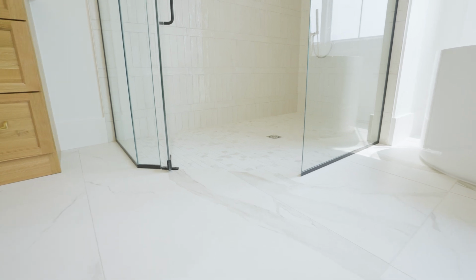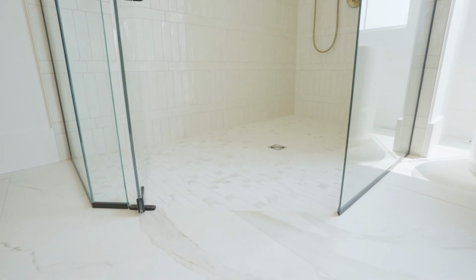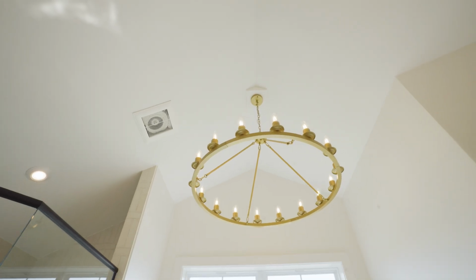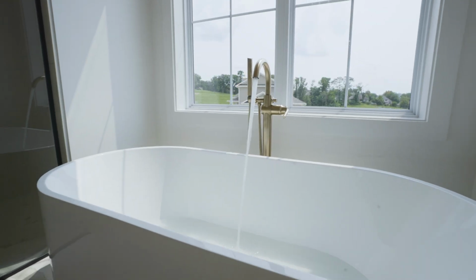Just a little bit of extra detail during the design and build phase allows you to sink the floor drain and integrate it into the floor. It's a small touch, but it's a big luxury feature. This space has vaulted ceilings, again, not 1, but 2 chandeliers. I mean, I think almost they need 3, right? A separate soaking tub, and of course you have to have a toilet room.